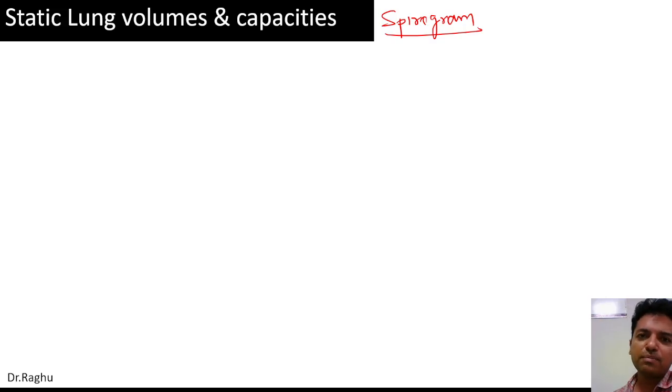But before drawing the spirogram, I would like to tell you one simple rule of the spirogram. In the spirogram, whenever the graph is going up, that is suggestive of inspiration. And whenever the graph goes down, that is suggestive of expiration. This is the basic rule which we have to remember. Okay, so let's try and draw the spirogram.